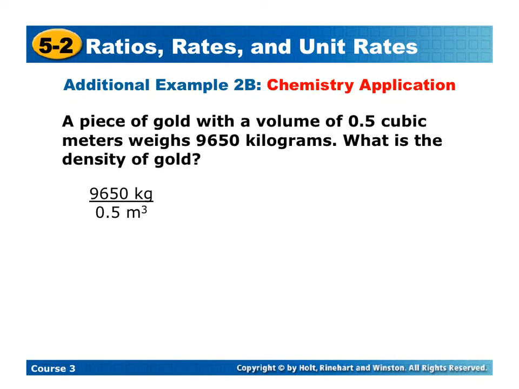So now it's your turn. Why don't you try and find the density of gold? So here, once again, because we have that fraction or that decimal, you could still divide it on a calculator, or you could multiply it by 2 because that's going to be that same idea. And in this case, we're going to end up with 19,300 kilograms per cubic meter.